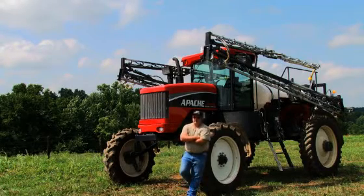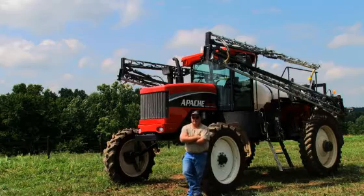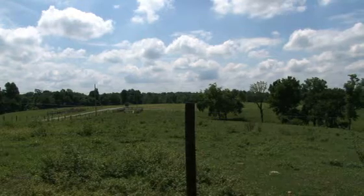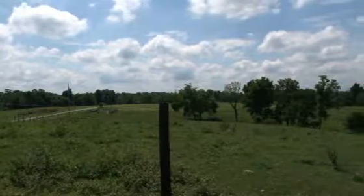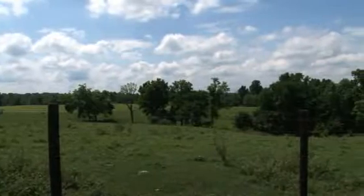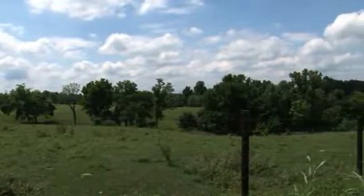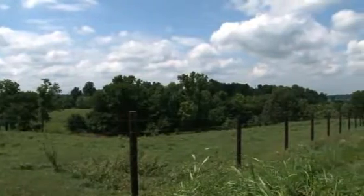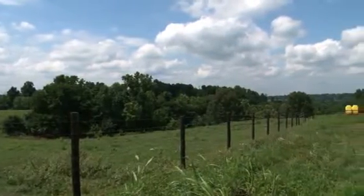We partnered it, and I do the running of it because neither one of us really had enough to justify owning one on our own. We've got a little bit of everything. We've got steep ground, we've got hillsides, we've got some bottom ground, some good flat fields we run in, and small fields and bigger fields, but our average field size is not all that great around in here.